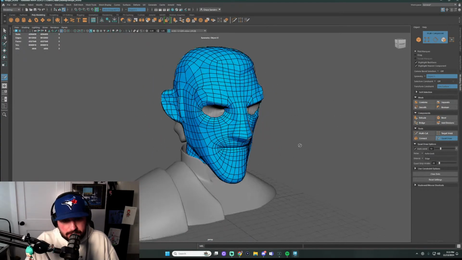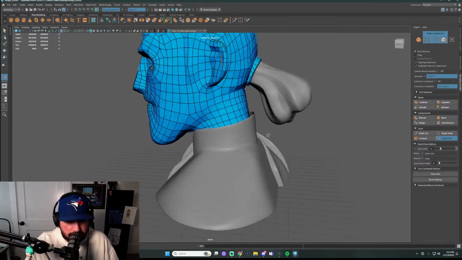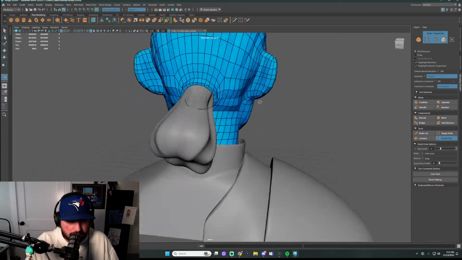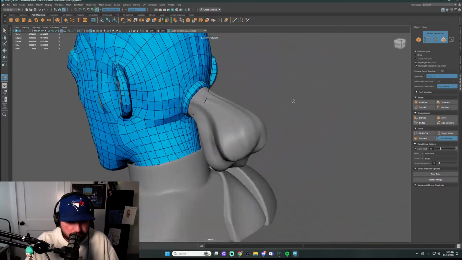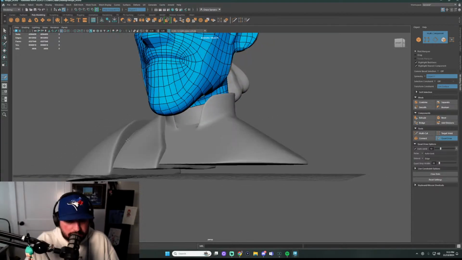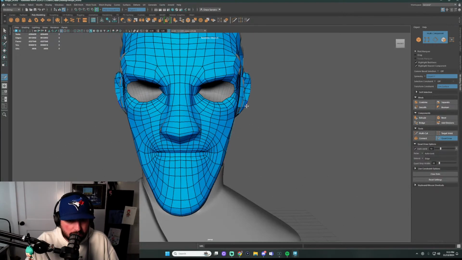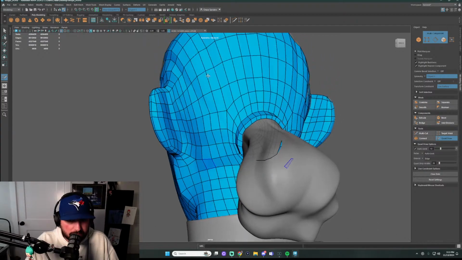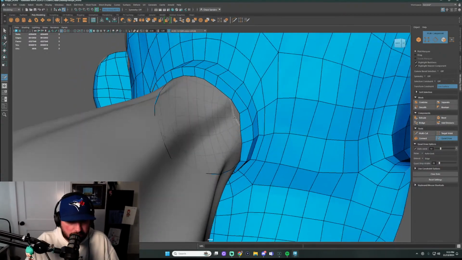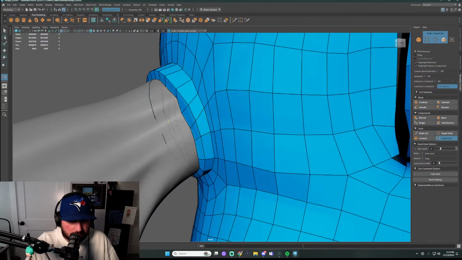I also have the topology for the rest of the body to take into account. I also need to do the ponytail here, so we'll capture some of that. Easy things first though. Let's hit the ponytail. I think that's fairly easy. I'm just going to turn off Object X. And then I can adjust this thing in real time for where it needs to be.